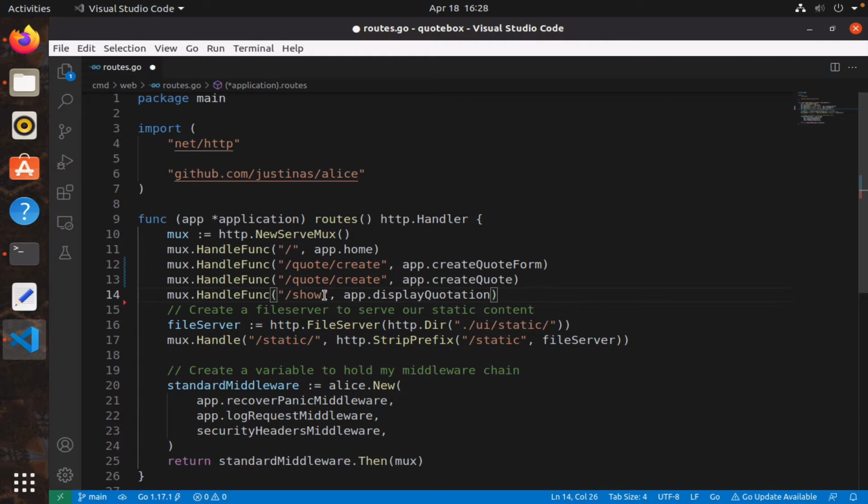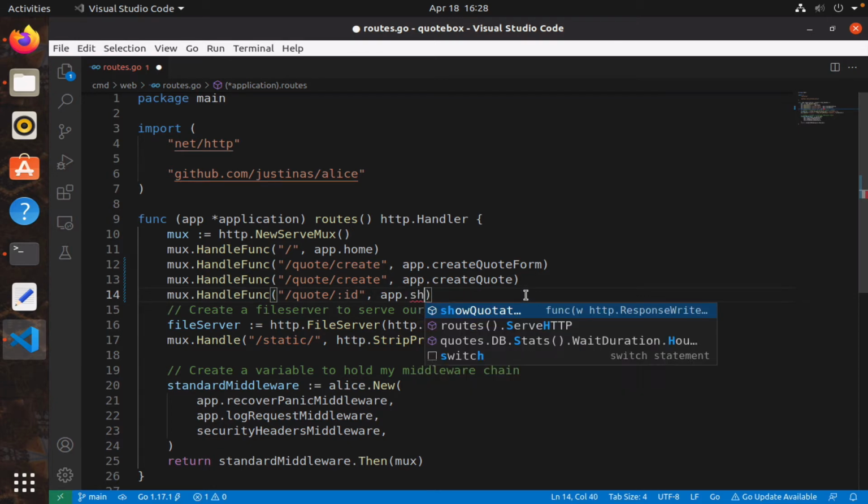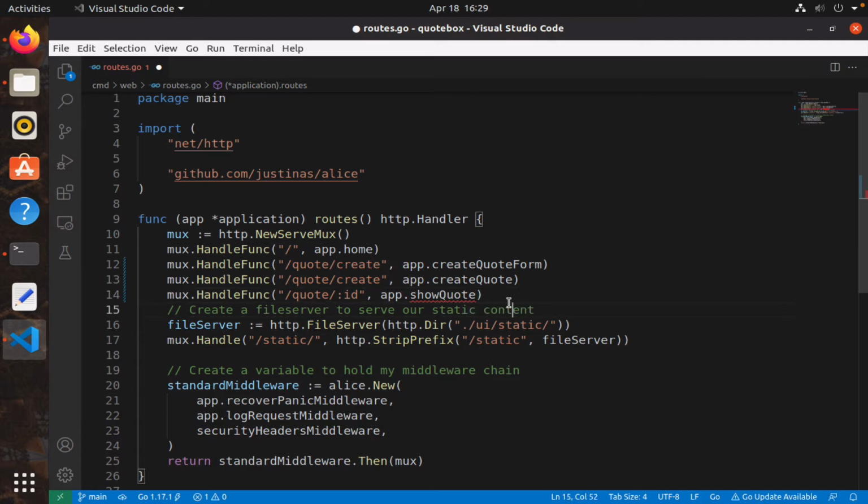Notice I'm using quote for everything, and the one thing that changes is the identifier. And I'm going to call this one showQuote. So there are a few cosmetic changes.